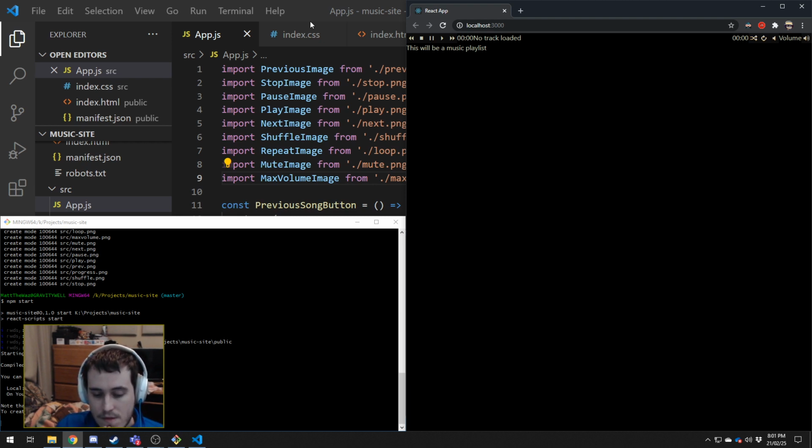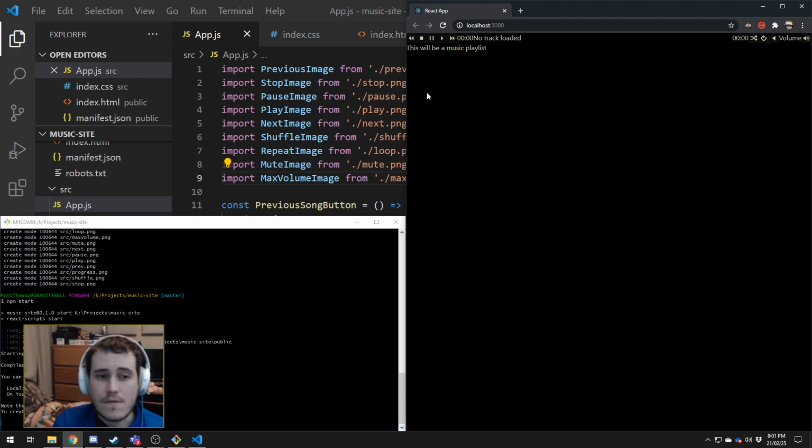What I want to do this time around is make use of what I've started from last time. Last time I made all of these buttons up here. Well, they're really not even buttons, they're just images. These images aren't doing anything yet. They are just kind of looking like they might turn into a music player one day.